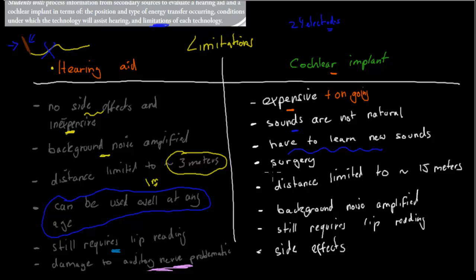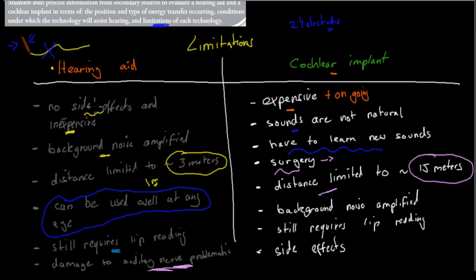Surgery, again, you require surgery, and obviously with surgery there are going to be complications, side effects, and problems. Most people don't like to get surgery. Distance is also limited. In this case, distance is about 15 meters, and for normal hearing and speaking, 15 meters is not too far. You can yell and I can hear you from 100 or 500 meters if you yell loud enough. So 15 meters isn't that far.